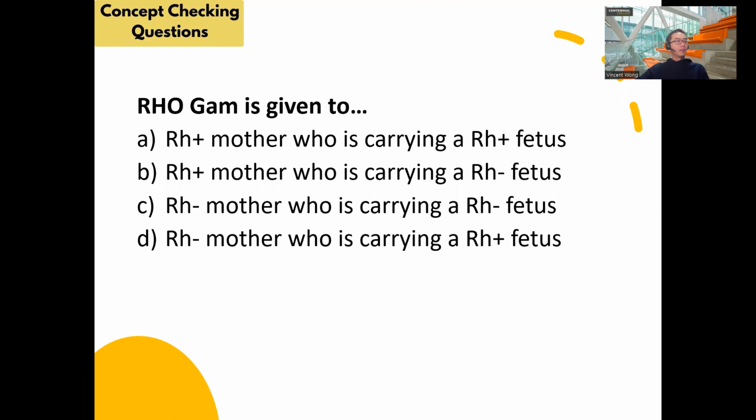Yeah, an Rh negative mother who is carrying a positive fetus, right? That's the only scenario where you would need to have RhoGAM. Positive mothers do not need RhoGAM. A negative mother with a negative fetus will also not need RhoGAM. So if the mother is negative and they do a blood test on the father and the father is also negative, then RhoGAM wouldn't be needed. It's impossible for her to become sensitized, right?